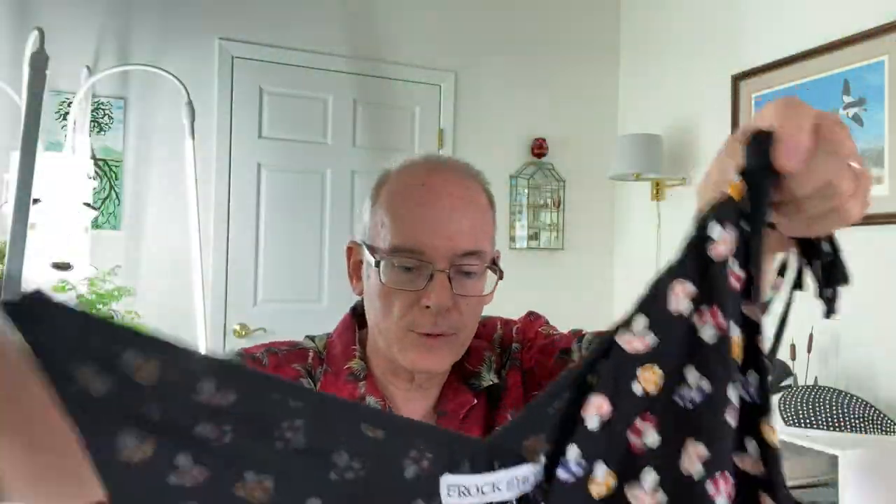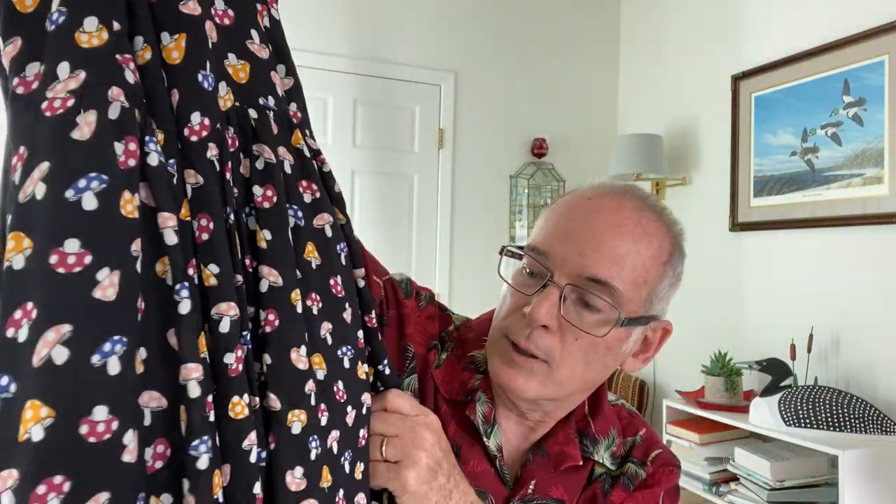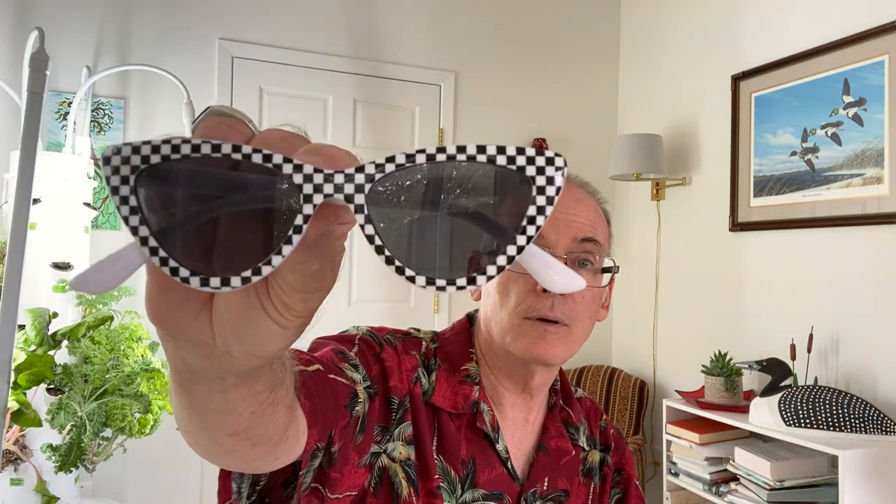As some of you know, I'm branching out and trying to expand my horizons — clothing seems to be the next thing. I picked up this dress; Sydney was with me too. The reason I picked it up is because it's mushrooms, and mushrooms — we always sell everything with mushrooms on it. It's new with tags from the Frock Shop, size large. I'm not sure if I'm going to list that on eBay or put it down at Pink Elephant. I also found a pair of cat-eye sunglasses — these I sell at Pink Elephant for $5 to $8, so I'll probably put those at $6.99.